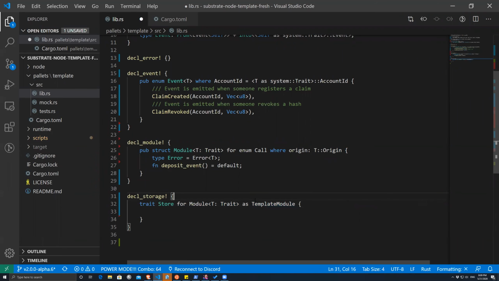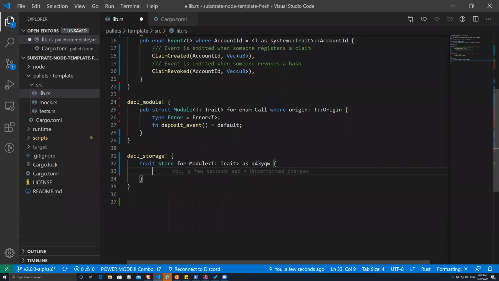Of course, everybody's usually going to be naming their storage prefix something similar to their pallet. So as long as the pallets are reasonably different, these should be reasonably different as well. But since this doesn't affect really anything, putting a random string in here is just as effective and has much less chance of a collision with something else, because this doesn't really mean anything. This is not going to be visible in our metadata or in our UI. It just defines the prefix in the database itself, in the tree that is.